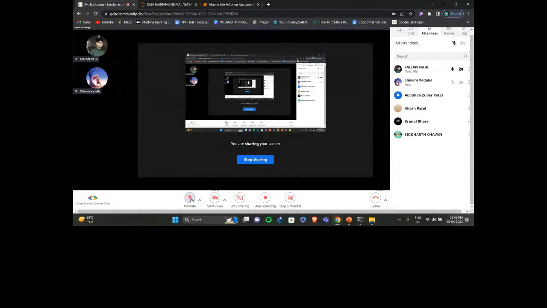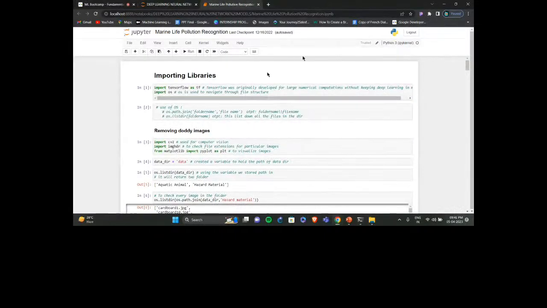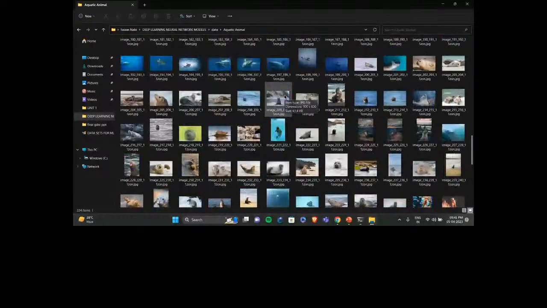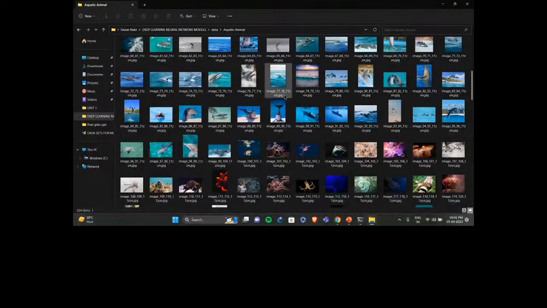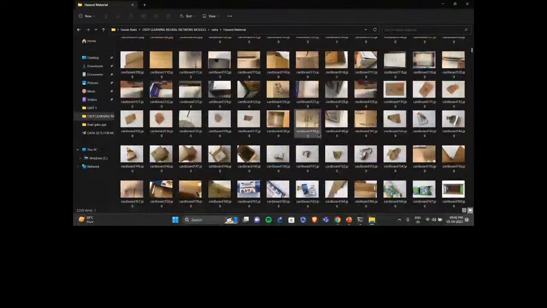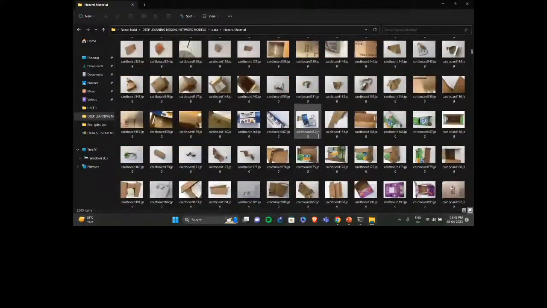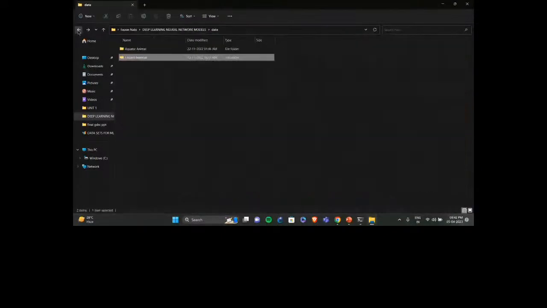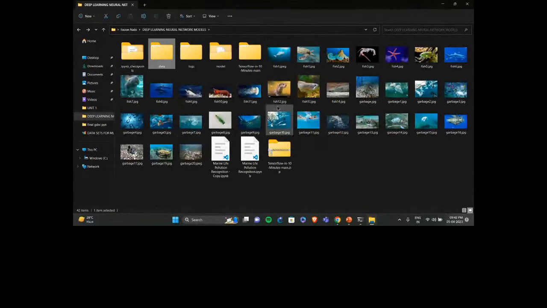So I was saying, when we work with CNN projects, we first train our model. Our context is that we are classifying between marine life and pollution, garbage. Marine life means aquatic animals. This is my training set where I have taken a lot of aquatic species, and this is also my training data set where hazardous materials are present, like cardboard, garbage, and all. So these are my two training data sets, and these are the testing images I have with me.